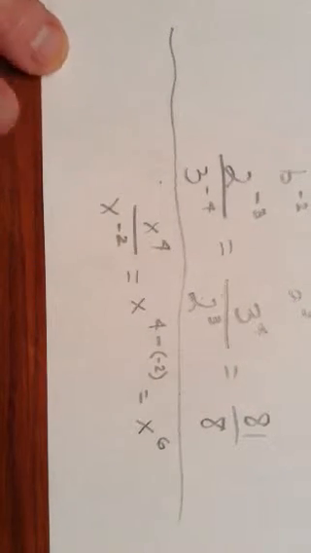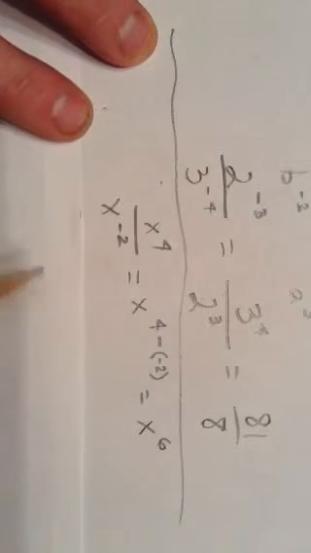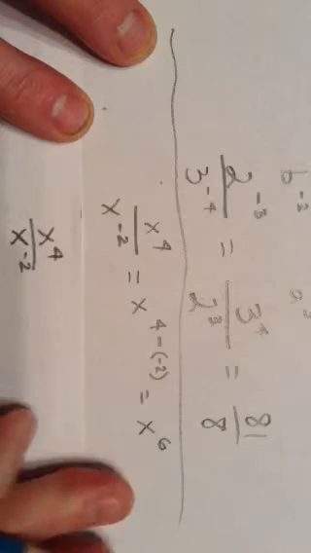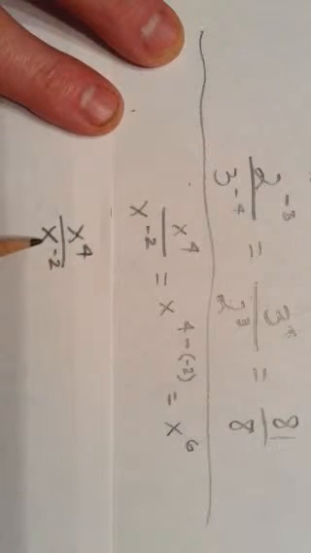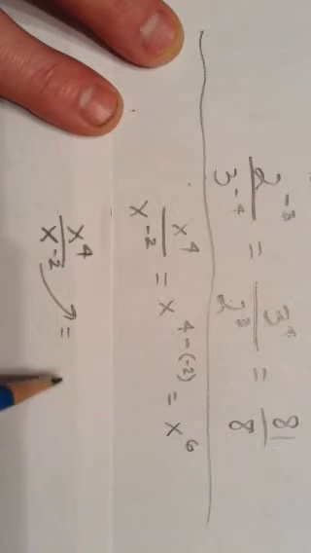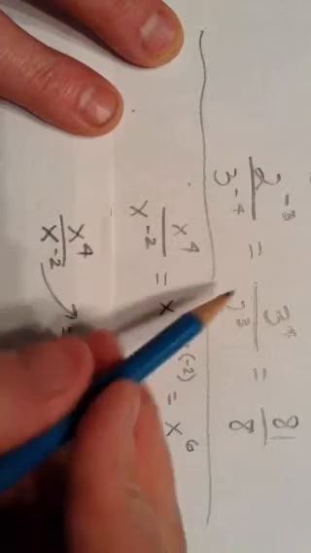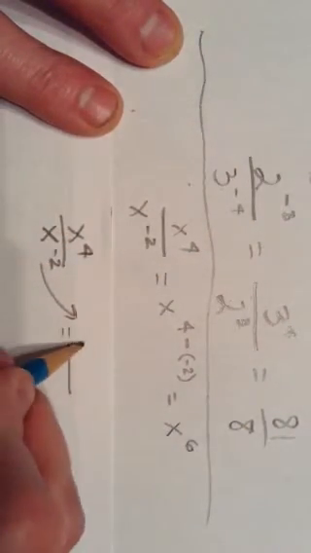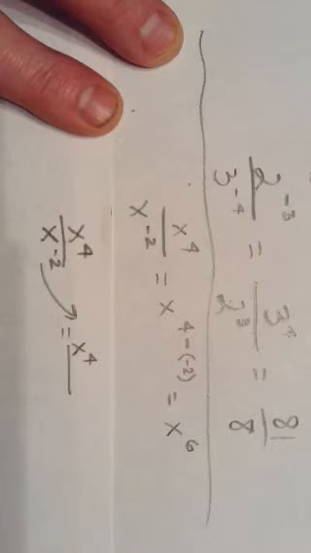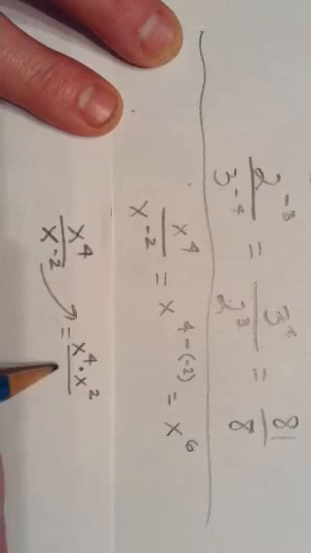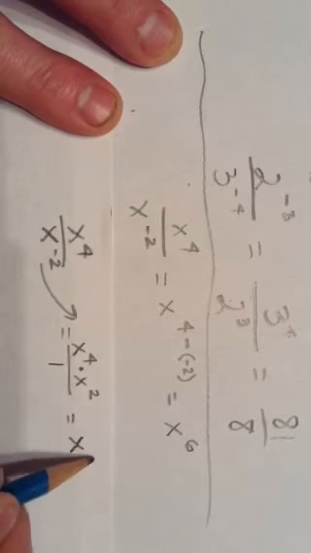Or you could do it this way. You can say this negative 2 in the denominator is going to pop up to the numerator and become positive. Remember, if we switch positions, the exponent becomes positive. So this x to the 4th is staying put. It's already got a positive exponent. But this one on the bottom with a negative exponent is going to pop up to the top, and its exponent is going to become positive. And we have this.